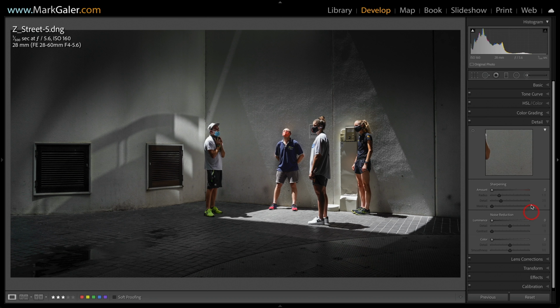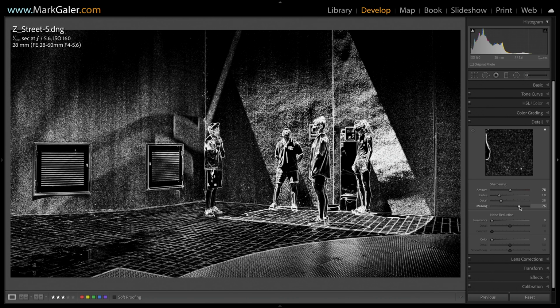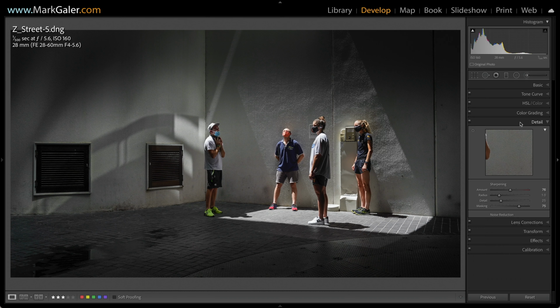And knowing that the defaults didn't kick in here, I'm also going to have to look at the detail panel to make sure that I've got the sharpening in. So let's just bring that in to like 70 or so, and also 70 on the masking. I'll just hold down the Alt Option key. Now I'm obviously not going to mask too much of the continuous tones here because I actually quite like the sharpening happening with all of the texture over the concrete, so this will suffice in this instance.